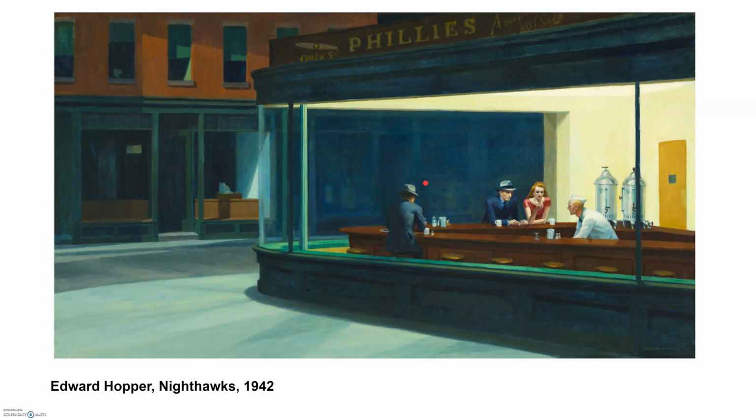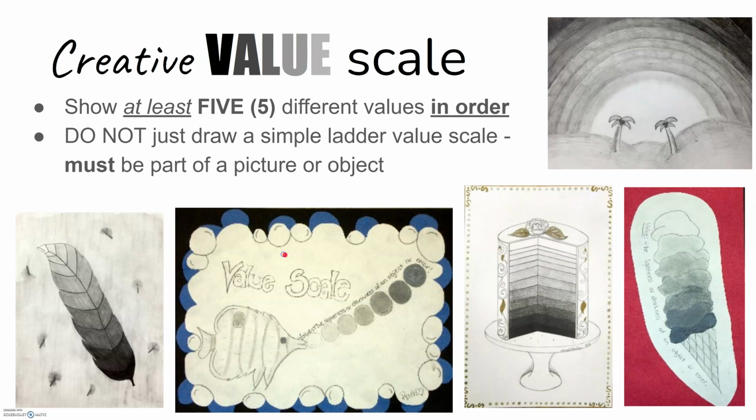One more I threw in here is called Nighthawks. You've maybe seen this one before too. It's of a diner at night. So again, look at the lights and darks, the strong lights coming from inside the diner, lighting up the people, the light yellow wall. And then outside, it's nighttime and we can see the strong dark shadows, especially across the street here in these windows, and then underneath here. So strong lights and darks or value in this painting too.